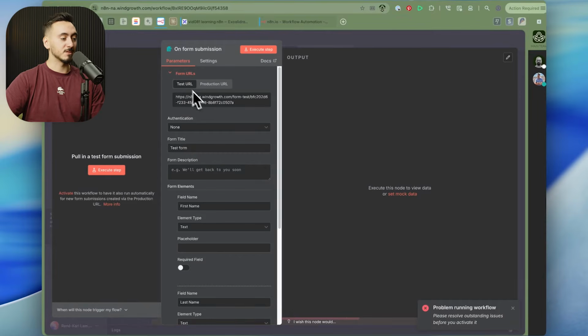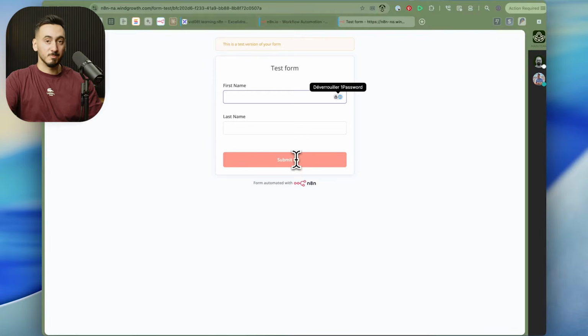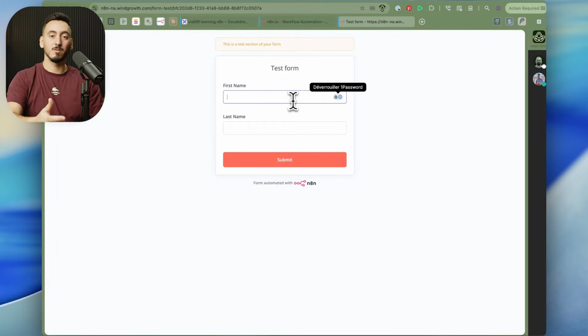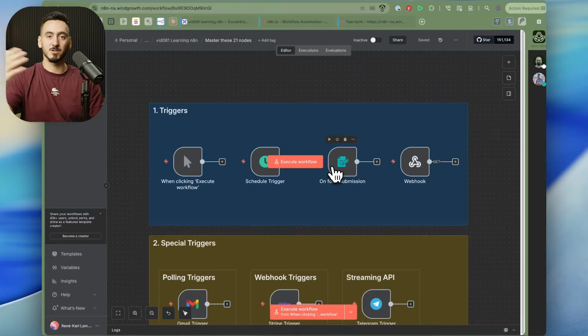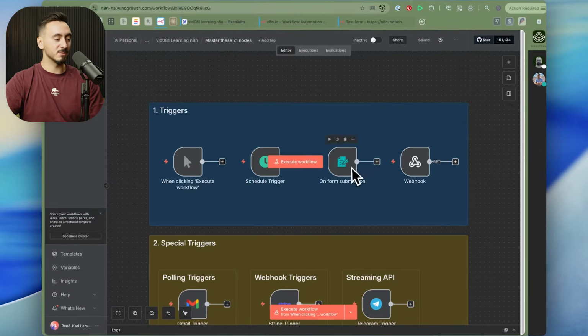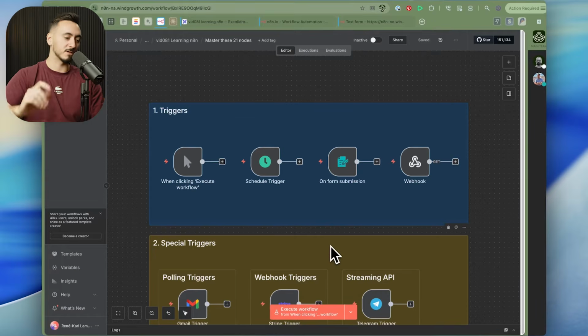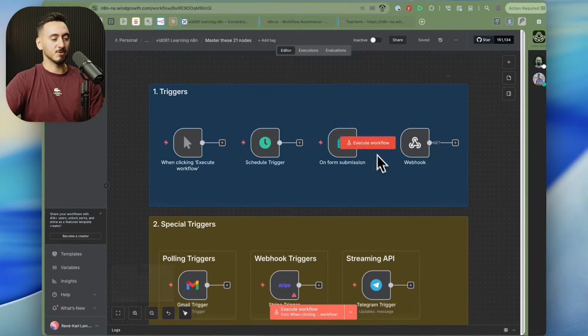For the purpose of testing, we're going to test the URL and copy it right here. Whenever I click submit, so this could be the n8n form or any other form like Typeform or Tally form, Jotform, basically this is going to send the information right into the n8n workflow that you have. Then this is going to continue, and you're going to have access to all the information on the right here. It's a little bit difficult to demonstrate here because I have plenty of nodes that are not connected, so this is going to throw an error every time I try to start it. But you'll understand this quite easily if you play with it.